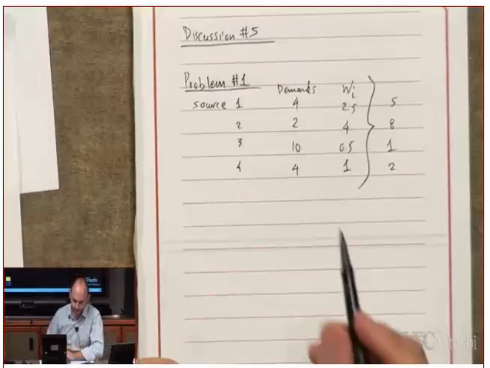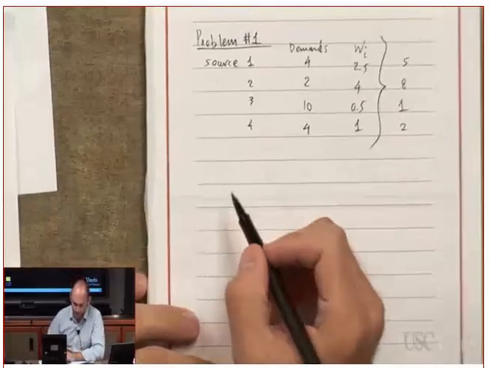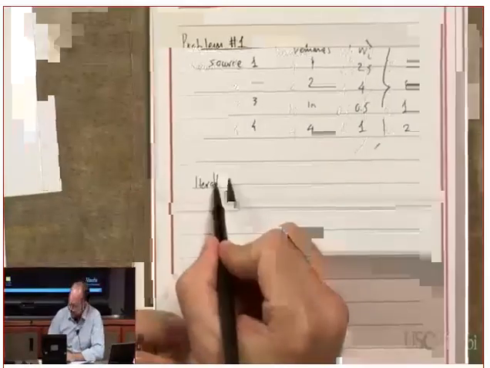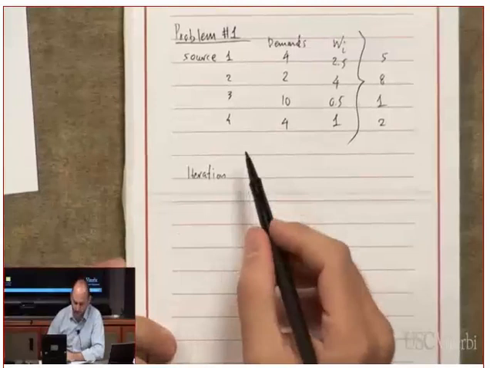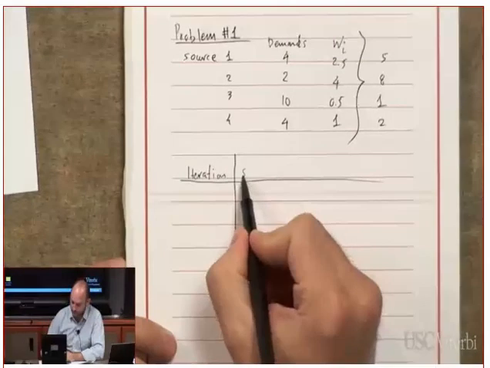So what do we do at the beginning? We have 16 theoretical sources, so we divide the resource, 16, by 16, which equals 1. I'm going to allocate the weight times 1 to each source. Do you agree with that? So in iteration 1, the weight is 5, so I'm going to allocate 5 to the first source, 8 to the second, 1 to the third, and 2 to the fourth.